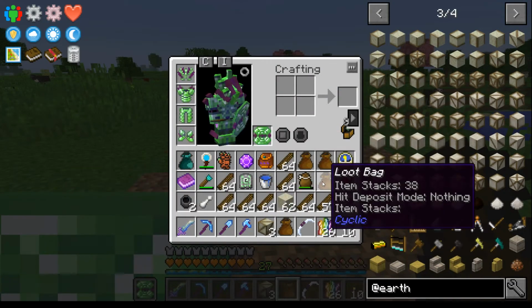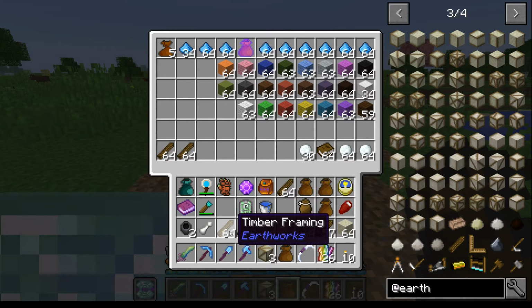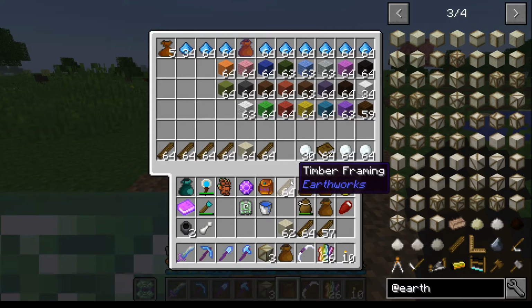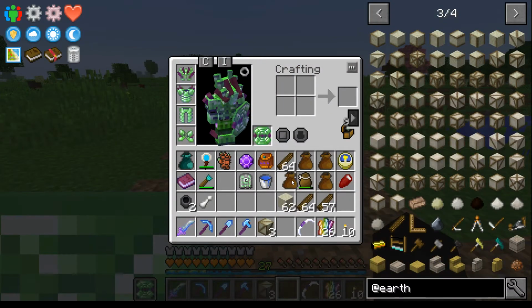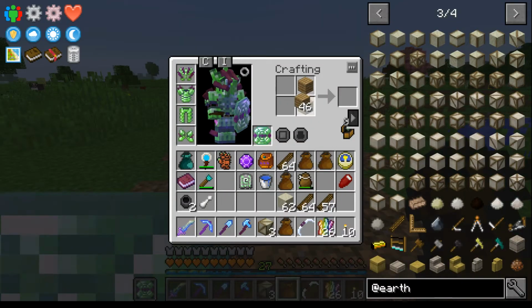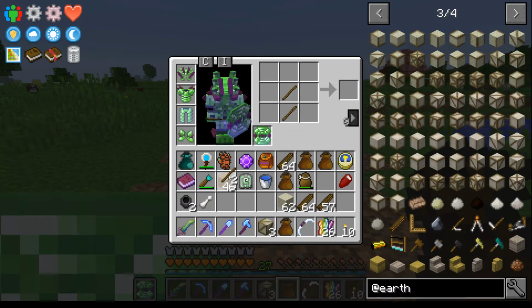Hang on. Loot bag, we'll borrow you and we shall place some of this out of the way, as well as that, and one of those. There we go. And then we can go and grab my blocks bag and we shall grab a bit of timber. 1, 2, 3, 4. Actually, no, we'll grab that. And then we can get you. And we can go and craft and make us a wooden hammer from earthworks.